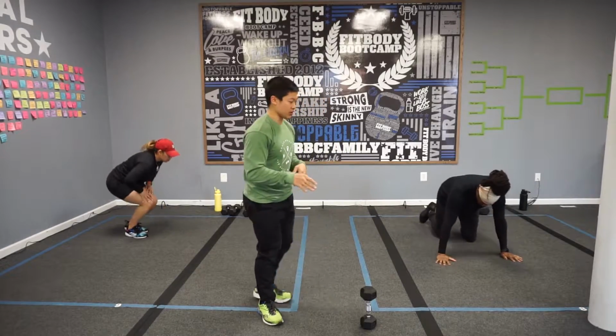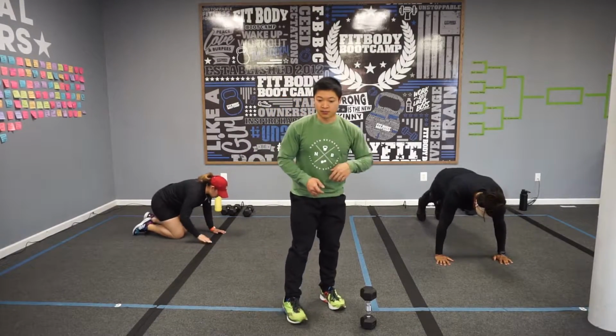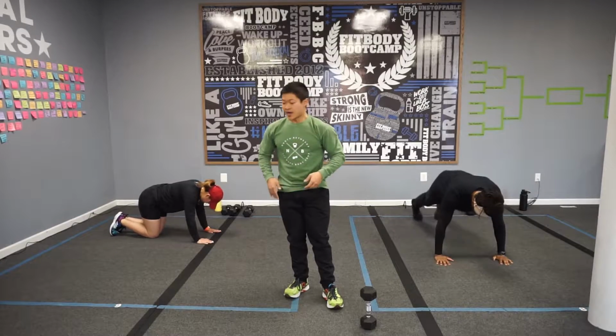Plank jacks, 15 to 20. So just like by giving a lean forward, push-up position. Plank jacks in 3, 2, 1. Once again, plank jacks here.